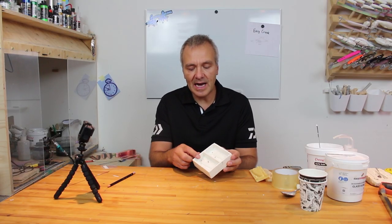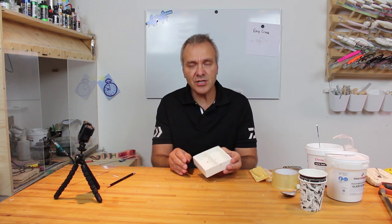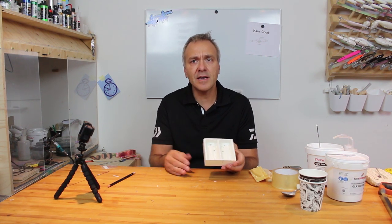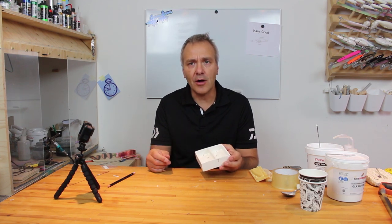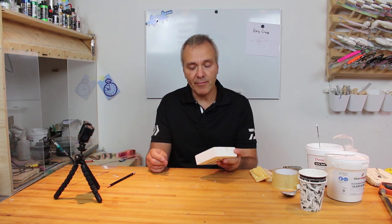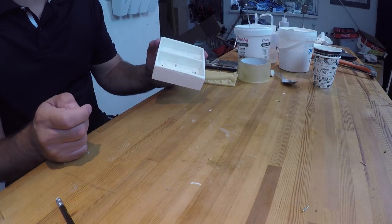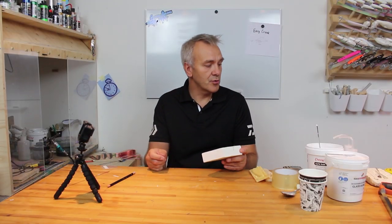As you can see here, I have included the frame in the cast, so it's very easy to just pour in the silicone and let it harden and take out the new mold. Very, very easy to use and very, very fast. And also with this one, you can see already, I have also those pins in to fix the eyes on. Okay, and I'll just show you how this is done.